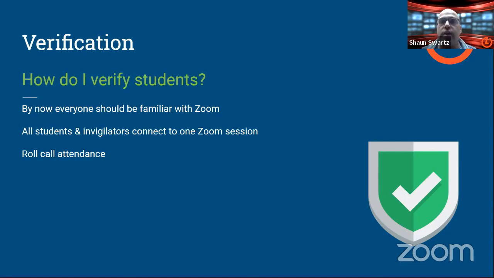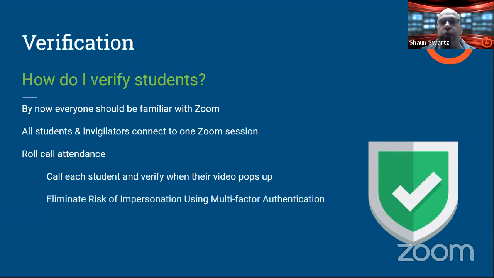Make sure that the students that should be there are there. How do we do that? Well, in Zoom, I don't know if you've noticed, but whoever speaks on the normal Zoom system pops up in the middle of the screen as the focus. So you could do a roll call of each student's name. They need to say, yes, I am here. And when they are there, their video will pop up on the screen.